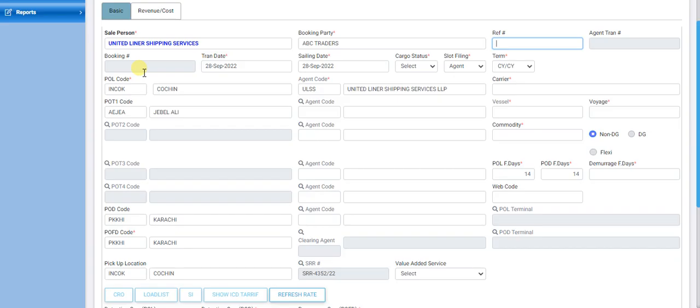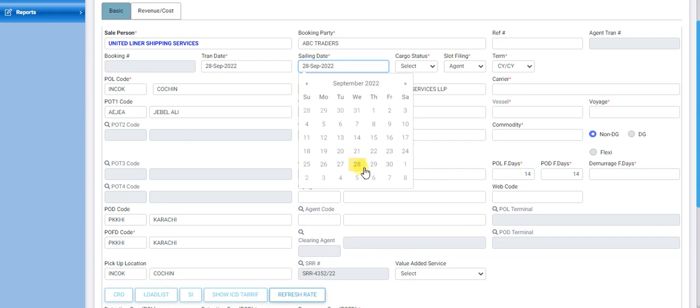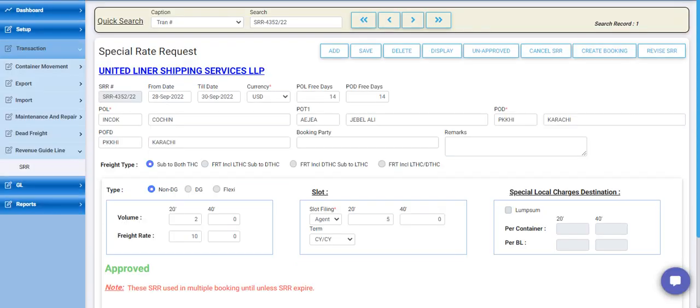After that, we have the sailing date. We can change the sailing date according to our requirement, but we need to make sure that if we have generated the SRR from 20th September till 30th September, that means the SRR is valid till 30th September, and the validity starts from 20th September.